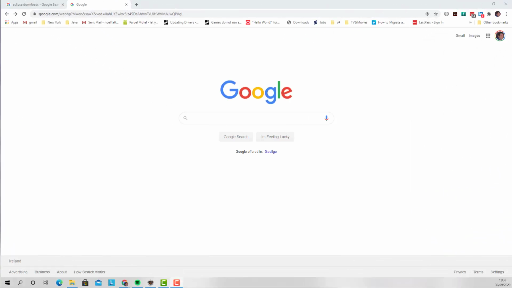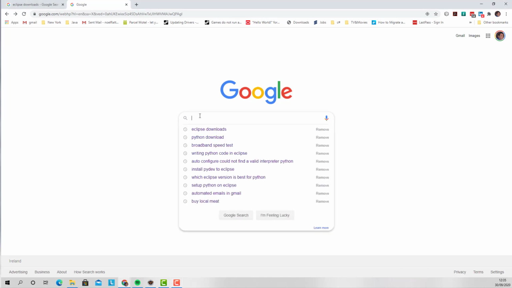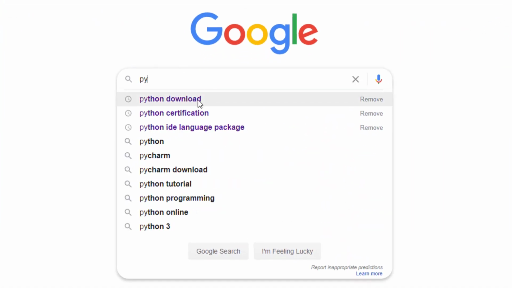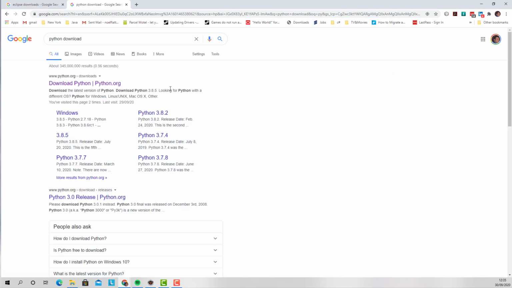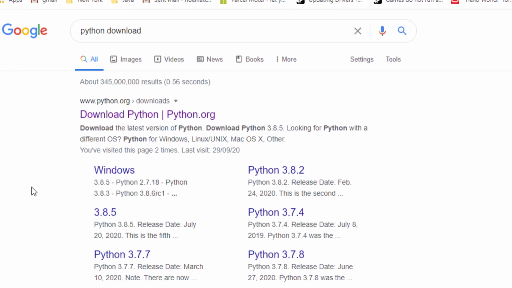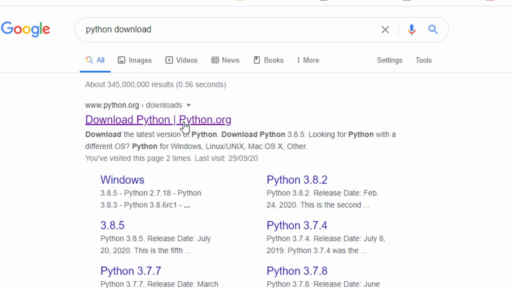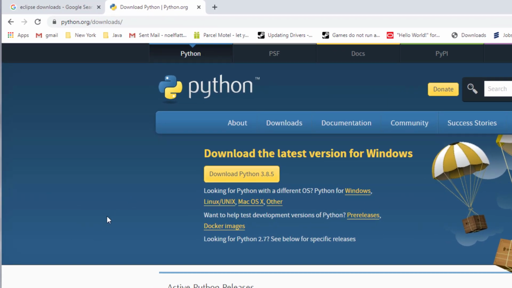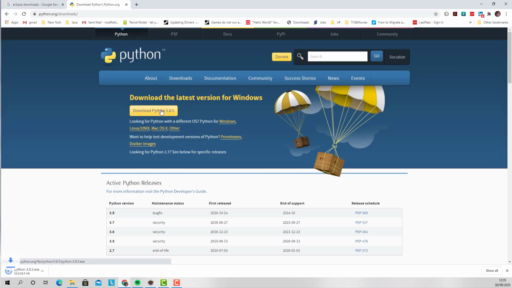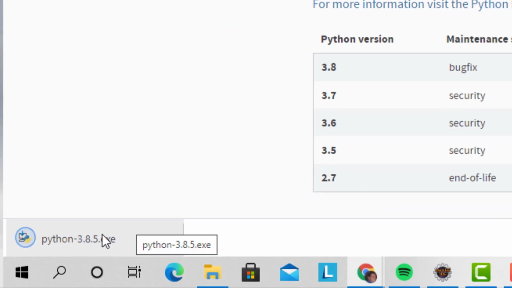To write Python code, we have to have Python installed on our machine. Now, it's actually something called the Python interpreter, but that doesn't make a difference. All we need to know is that we're installing Python on our machine. So we go to here and we type in Python download, which brings us to this page here. We can see this link. We click on this link. Now this brings us to the Python download page. So we just click on the latest one here. Now at the time of recording this video, it's Python 3.8.5, but you can click whichever one is there. Doesn't make a difference. Click on here and we can see that it's now downloaded.